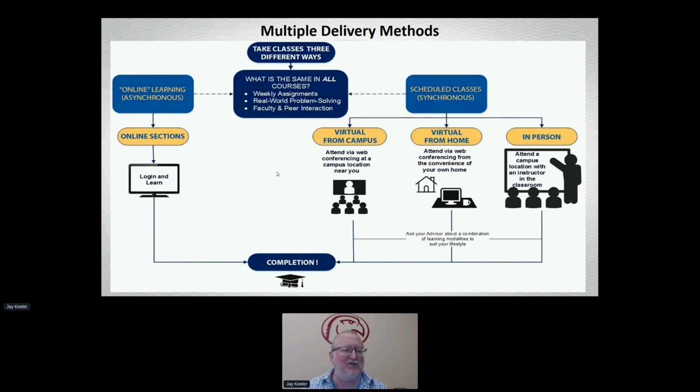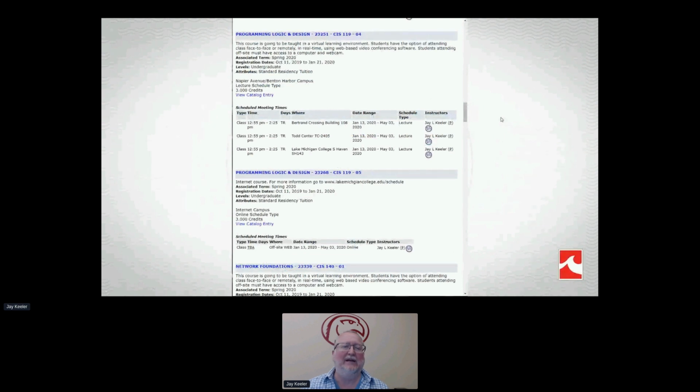Regardless of how they registered for the course, though, people could show up any way they want, at any given time. So in Canvas, we have the content, but in Banner, our registration system, we have all of these different flavors, what look to be different classes, right?